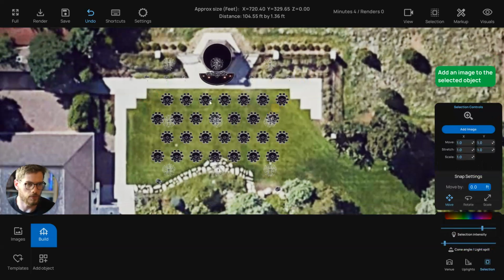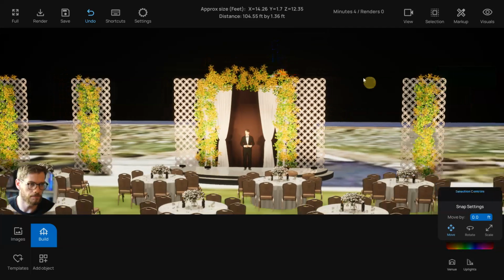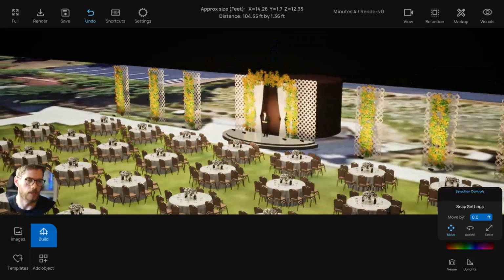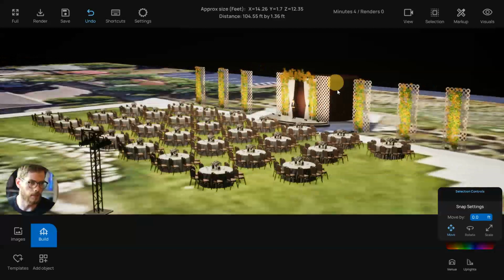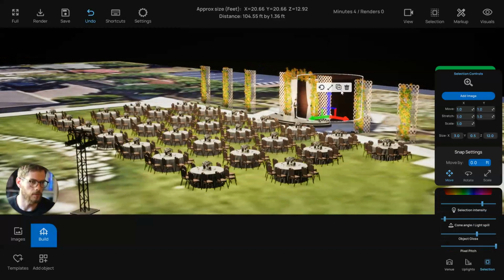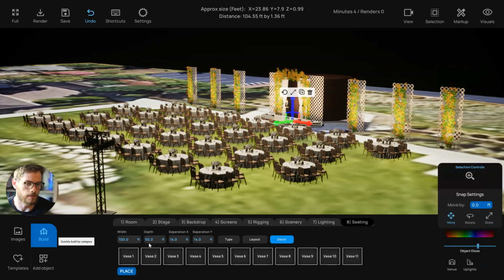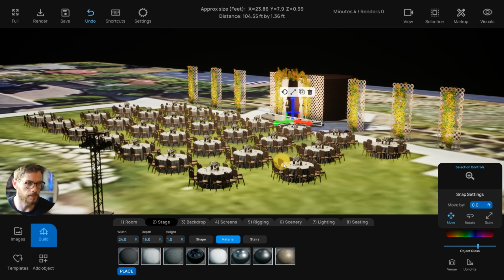All right, so once you've done that and scaled your image up, you can start adding objects and everything. In this example, I just put a cylinder in the back here, which is where it looks like there was a gazebo. And then I added some staging options with the build feature here. I created a half circular stage with some different materials on it.